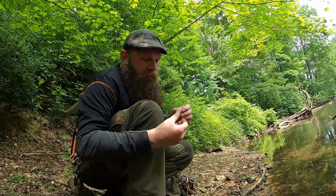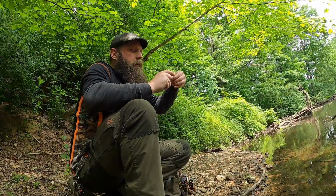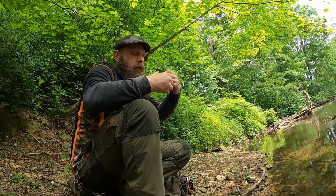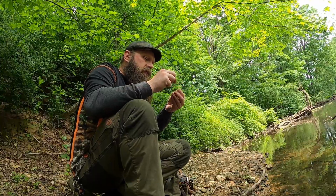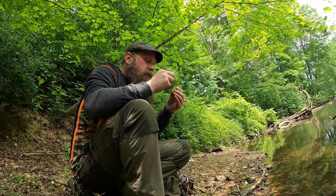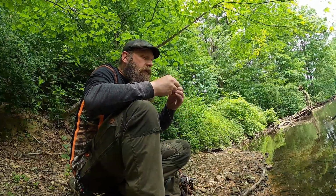I don't do a ton of fly fishing, so I'm not by any means an expert at all. I don't know the best fly tie. I'm just gonna tie it like I do a normal hook. And hopefully that gets me what I need, which I'm sure it will, because it's still good. I don't even know the name for it. I'm not really an educated fisherman, other than I just know how to put a worm on a hook and catch fish.